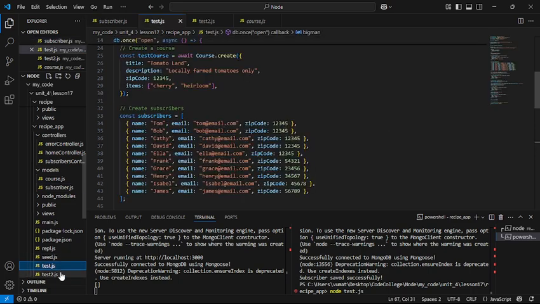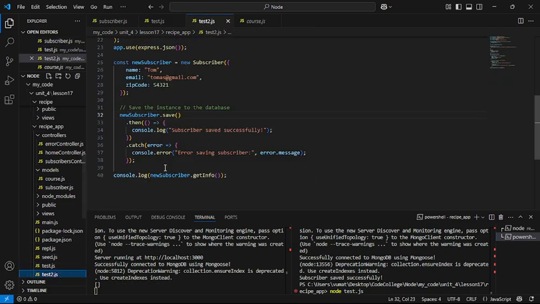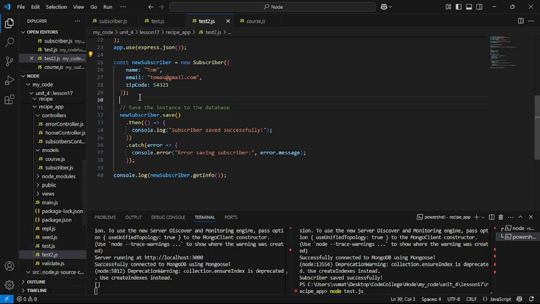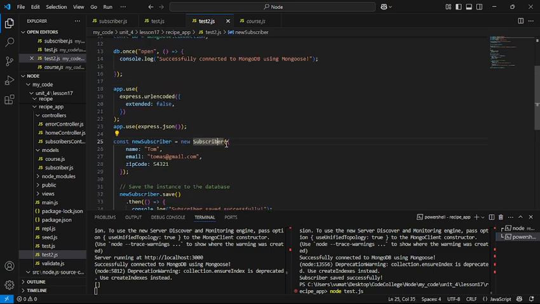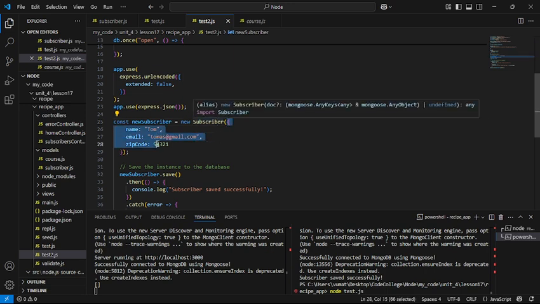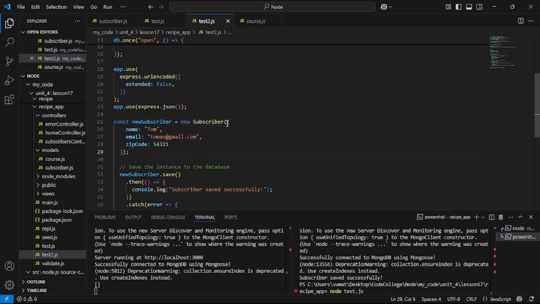If I go to test.js, here I've created an instance. It's a constant, newSubscriber equals new Subscriber, and then I've placed the key value pairs over here.